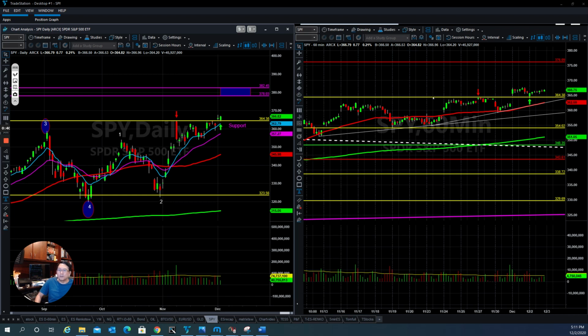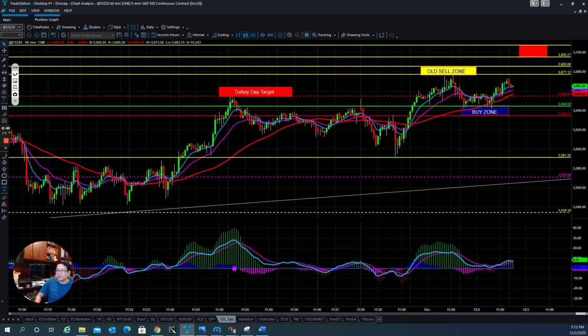As you can see here, this line, they hold up. This morning they came back down in a smaller time frame, and then they held up and tried to push it higher. If you look at the E-mini S&P 500, if you are a member of our expert trading team, every day we draw this chart. We give our members a heads up on where the market is heading, before Thanksgiving and after Thanksgiving. This morning the market found support at the buy zone. Now they try to continue to push it back up, and they go up and down, trying to find a way to push it back up for the future.